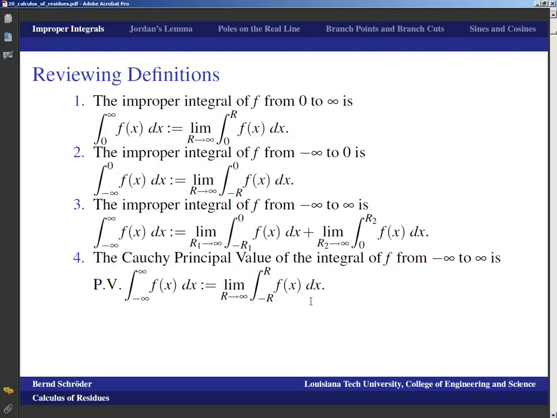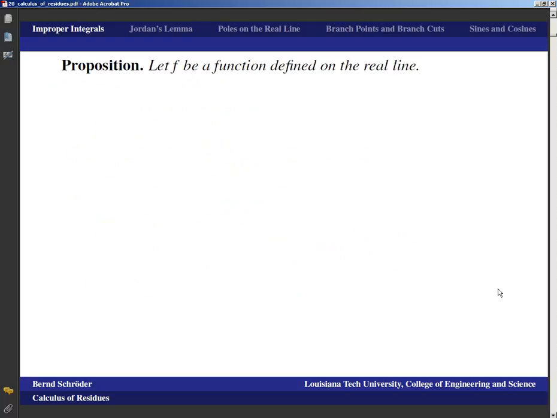Now here we need to be a bit careful, because in a lot of texts, definitely in a lot of applied texts like physics and engineering texts, but also in quite a few mathematics texts, the notation integral negative infinity to infinity f of x dx is also used for the principal value, and we're going to see conceptually the principal value is something entirely different from the improper integral. And in fact, the first thing we're going to do is look at the connection between principal values and improper integrals.